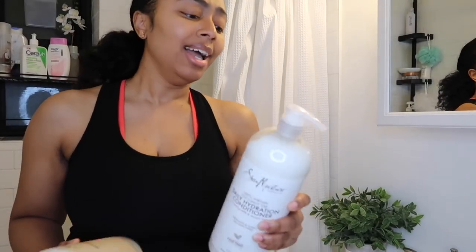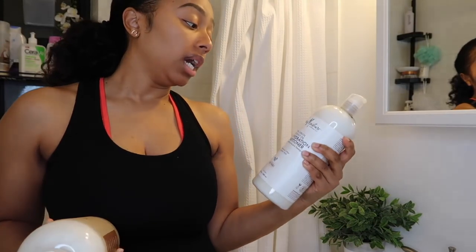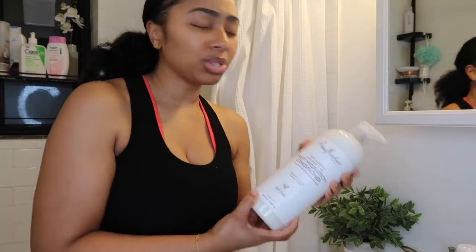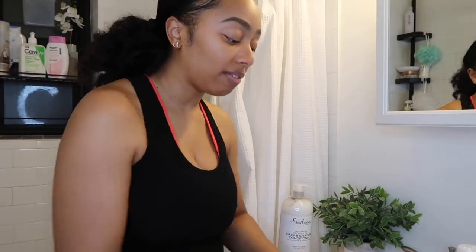All right, so now I want to fill up 3 of my shower bottles with 3 of these labels. So I got body wash, shampoo, and conditioner just for right now. If you've seen one of the last vlogs, I shared at the end of a video of my Marshall's and TJ Maxx haul, I got this really big thing of Shea Moisture conditioner and shampoo for a really good price. And I feel like these would just be so big in the shower, and they're heavy too. So to have just some of it in the bottle, I feel like would be nice with a label so we can know which is which.